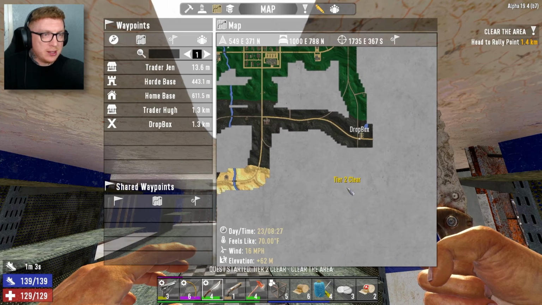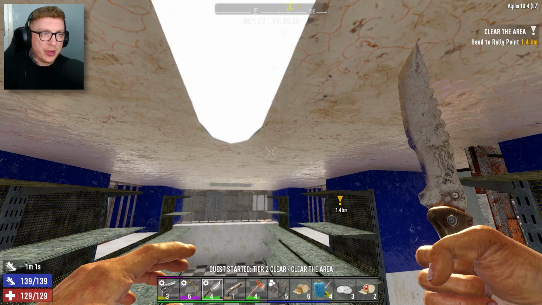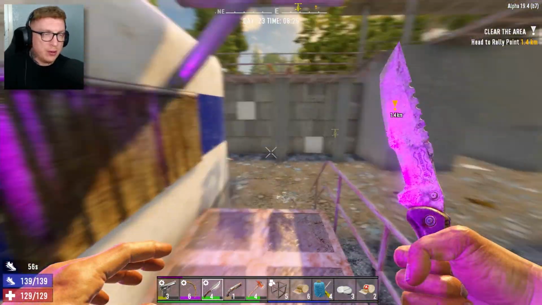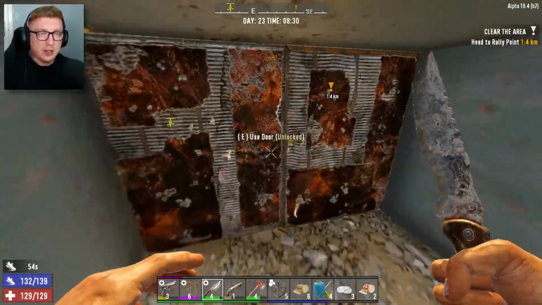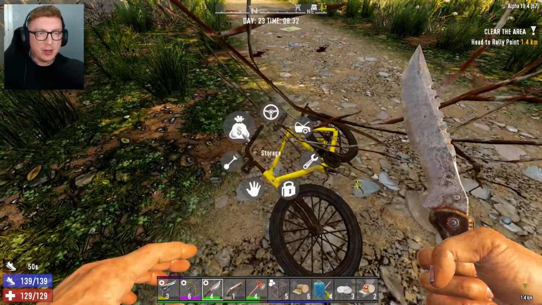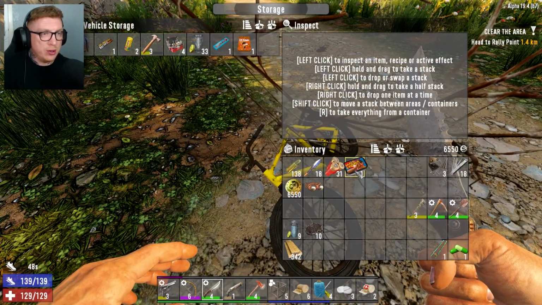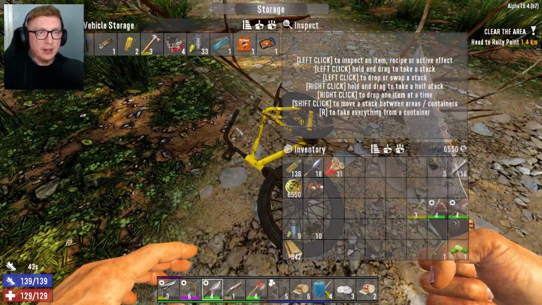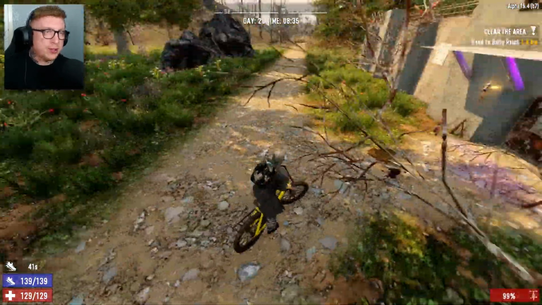Southeast, southeast. That'll work. Thank you very much, Jen. Right, let's put the buffs, the candies, the sweets, whatever you would like to call them, in the bike, just so that they are out of the way. Not storage, just the bicycle, please.